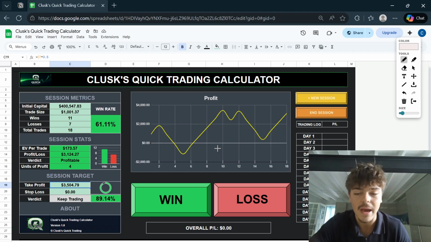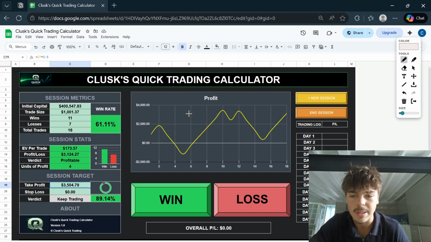And then it's probably going to start another winning streak like this over here. So that's why I wanted to bring my stop loss to break even and put my take profit in and around here. And that's exactly what's going to happen. All we need to do is win one more trade here.